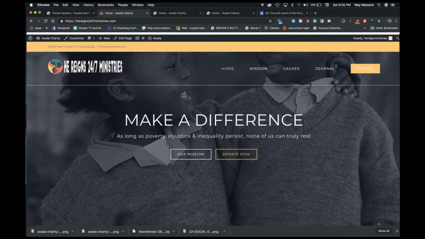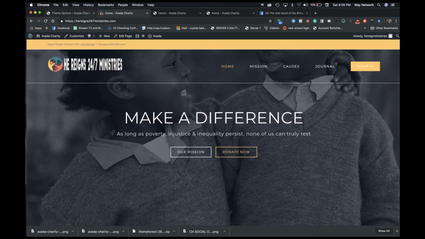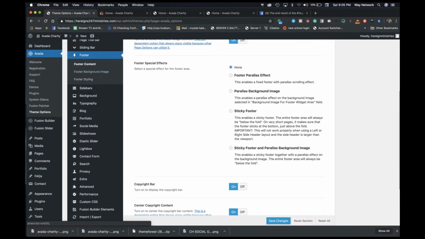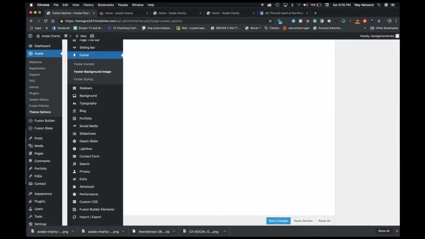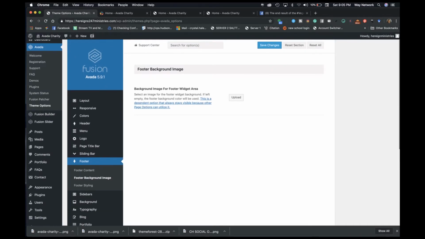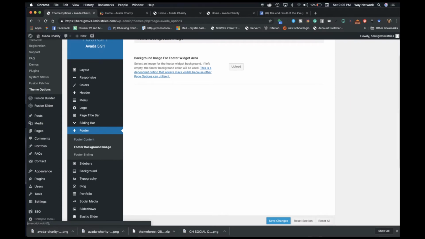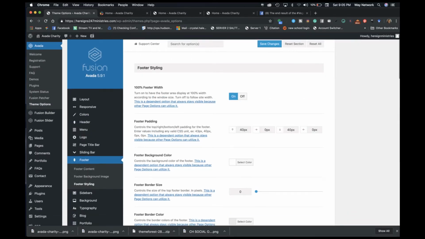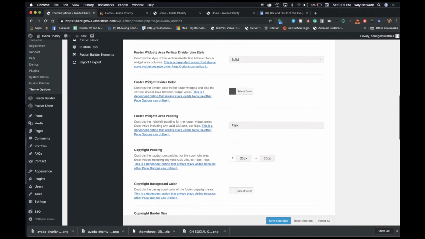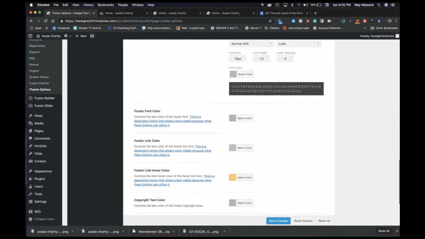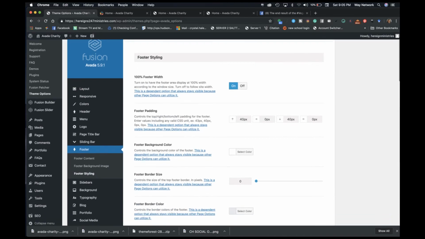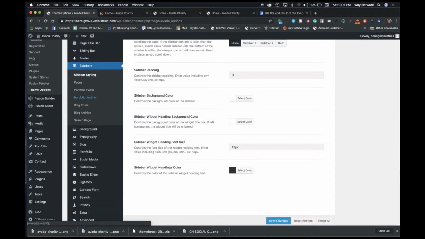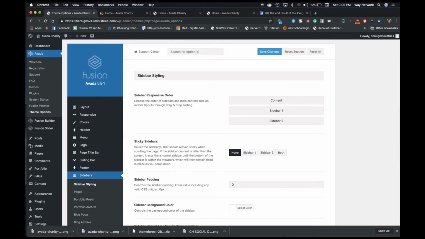Oh, these are a lot of options. So we have a footer background image. If you want to put one there, you can. The styling, again, you can go through and read: border color, background colors, and so forth. You can change the text and all that stuff.